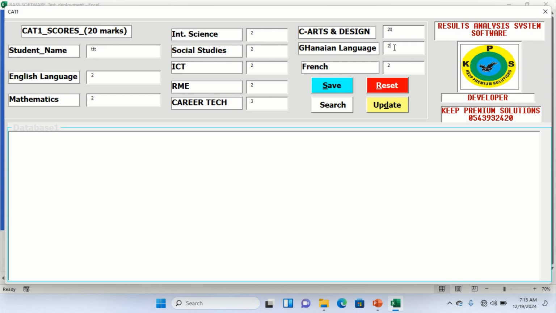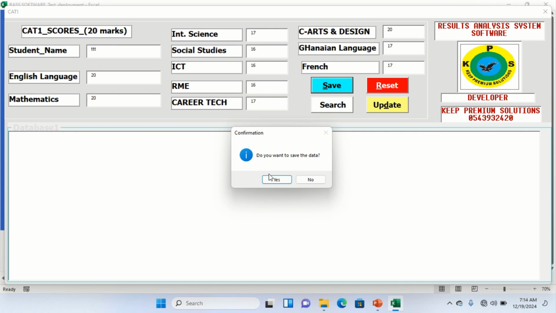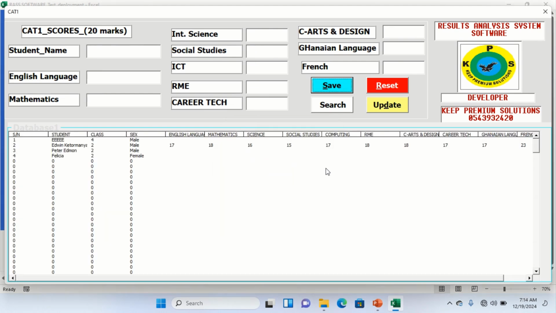Okay, so it's saying it has to be less than 20. Okay, so I've reactivated it.